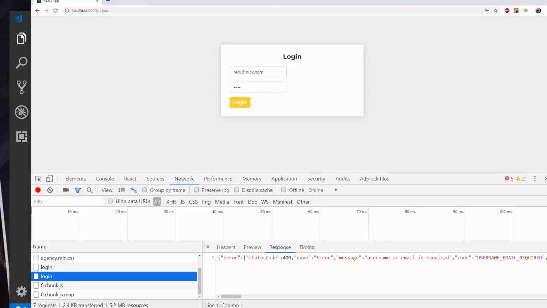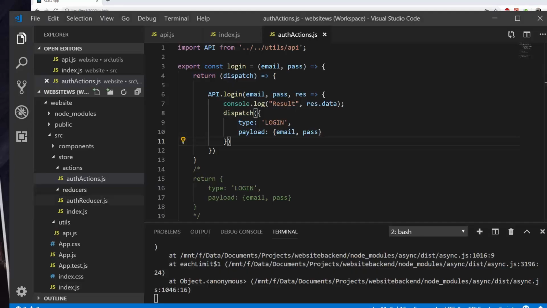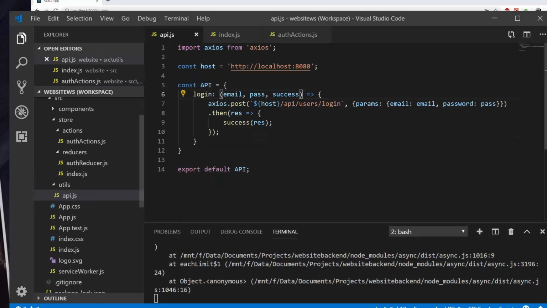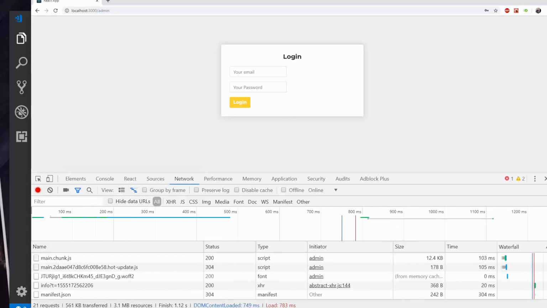Username or email is required. So let's go ahead in the API and change this object. Instead of passing in a params object, we're just going to pass directly our top level email and password. So let's save this, and this should refresh.